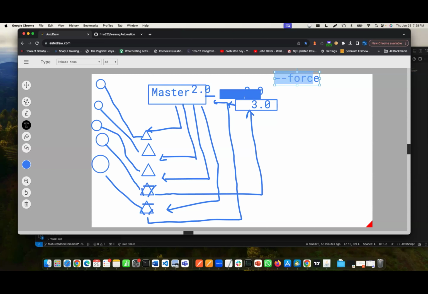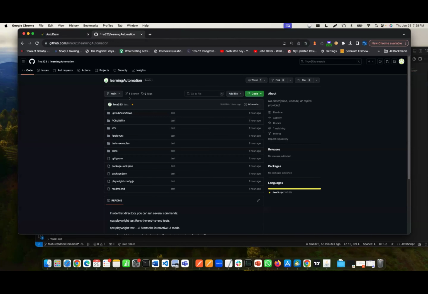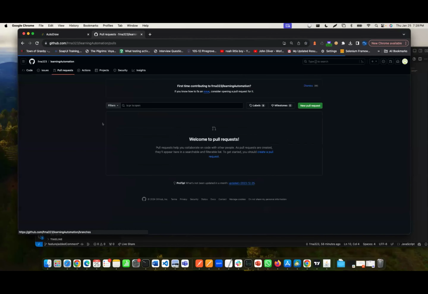You will also see it yourself when you're ready to merge your PR. It will tell you on your PR right here somewhere, right? When you create a PR, if you go to the pull request and you have an open pull request here, it will tell you, hey, your pull request has a conflict that you need to fix.